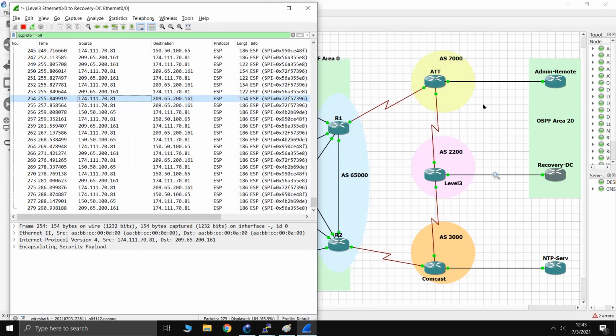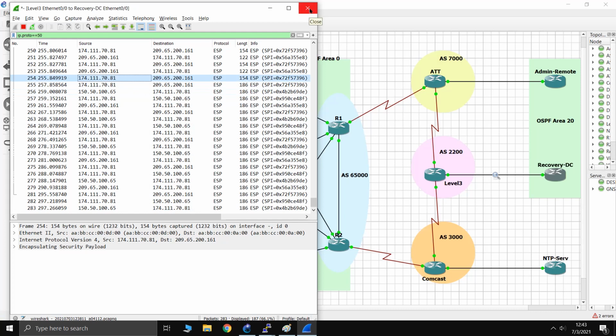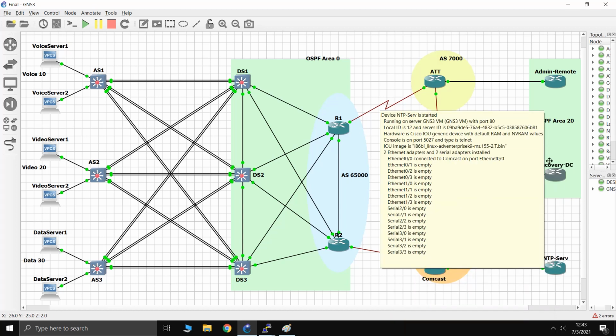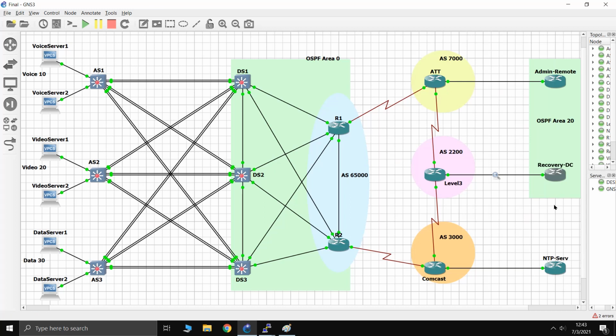If we were to do this on a real production network, another way to do this would be to stand up a TFTP, a trivial file transfer protocol server. Let's quit. And try running traffic from one of these. So sending, say, a clear text file up from the video server to recovery DC and uploading to an FTP, which in a backup situation would usually be secure, so SFTP. But if we use TFTP, it would transmit in the open and we would be able to see whether we can find in any of those payloads any sort of evidence of plain text.